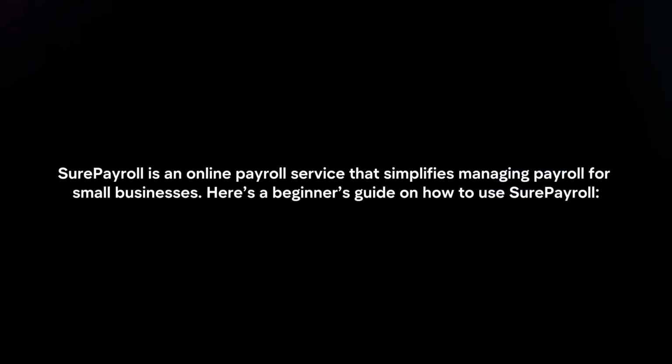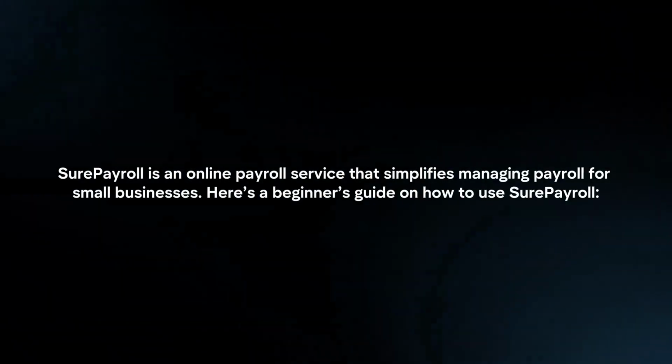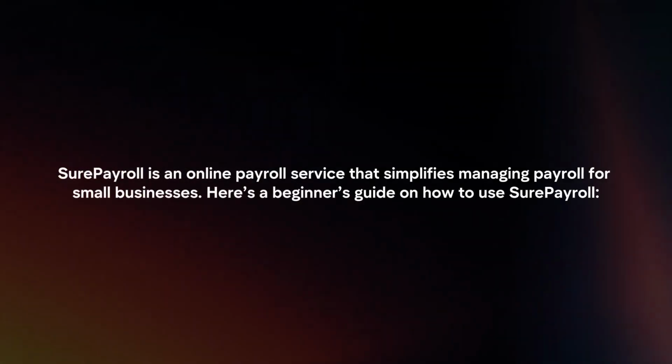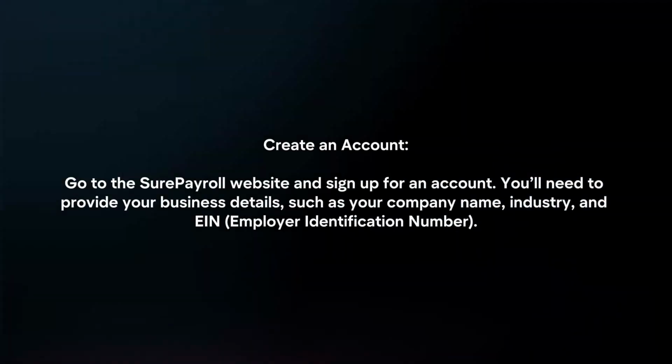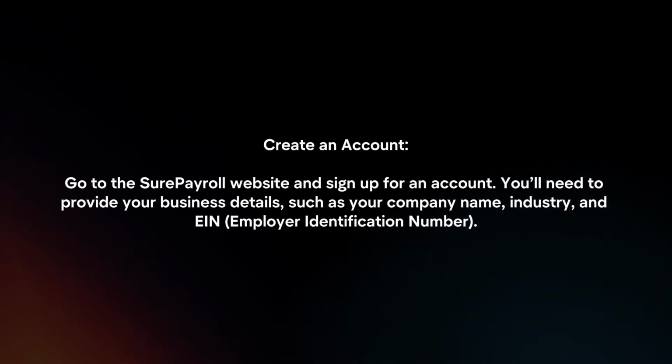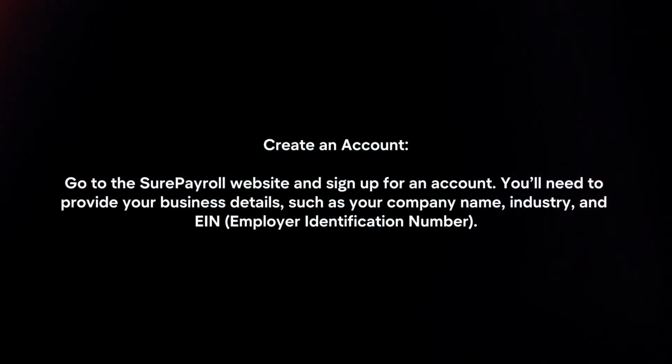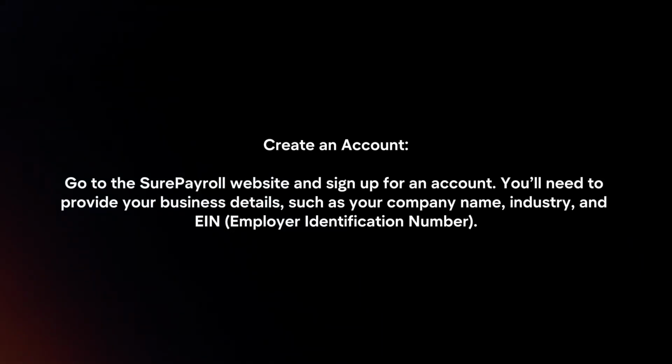SurePayroll is an online payroll service that simplifies managing payroll for small businesses. Here's a beginner's guide on how to use SurePayroll. Create an account. Go to the SurePayroll website and sign up for an account. You will need to provide your business details such as your company name, industry, and EIN.